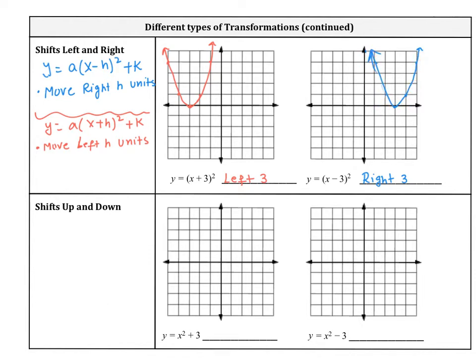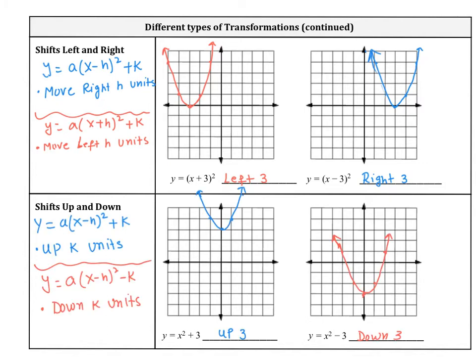So this is going to be my graph that is moved 3 units to the right. Remember, it is a symmetrical graph. It means from the center of the point, if you go up, it's going to go 1 towards the left and right, and then up 3, left 2 units, right 2 units. So whatever the distance from the center on this side is going to be the same distance on this side as well. For this graph where we have y equals a times x minus h squared plus k, if it is plus k, then you're going to move k units up.